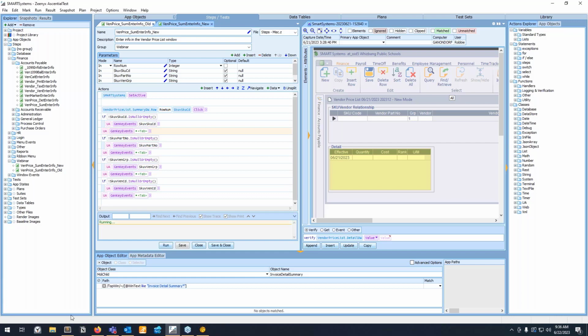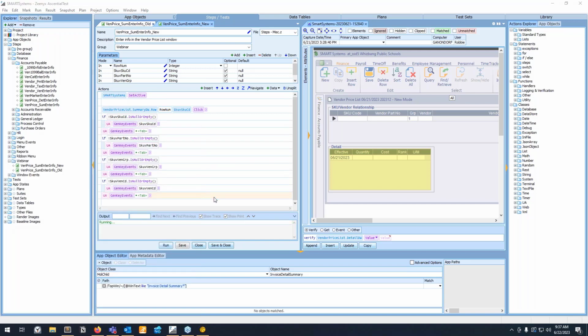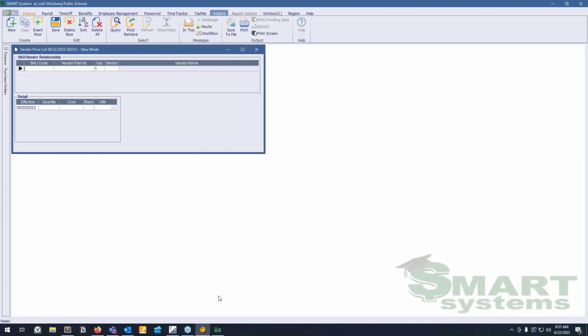Try closing UA server and see. It probably won't close while it's running. Did it close? Yeah, it closed. Oh, okay, cool. So you might want to start UA server again manually and look at the process. Make sure the process looks good. All right, it says it's registered. I guess we'll try this again. No, didn't work.